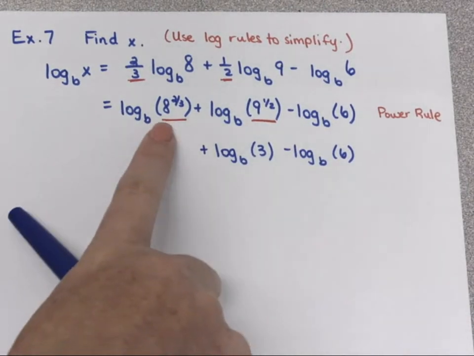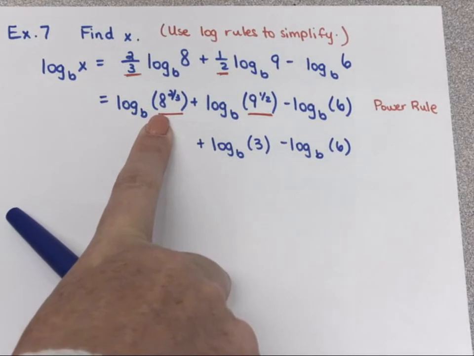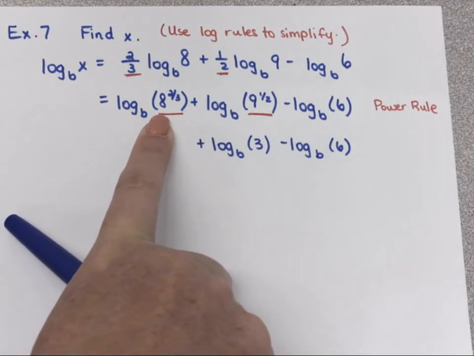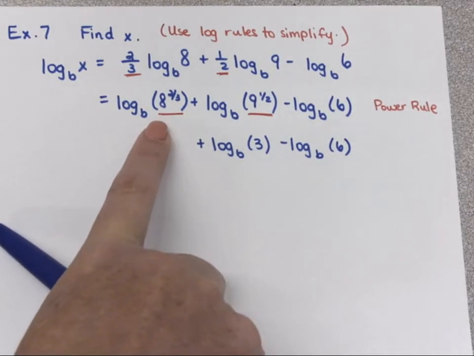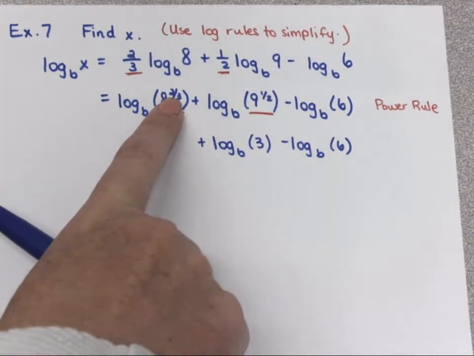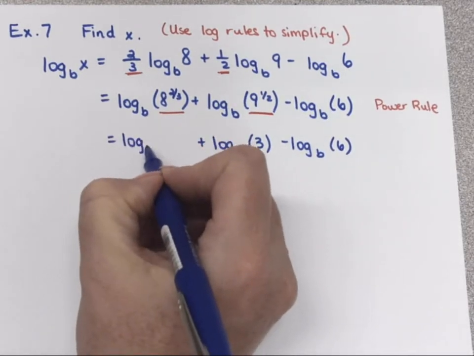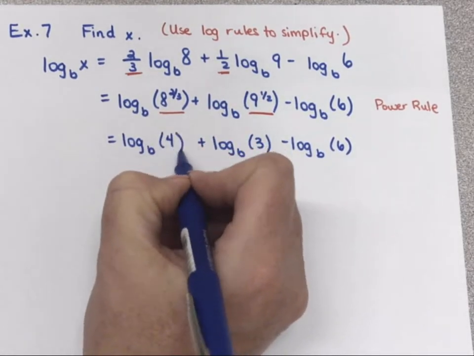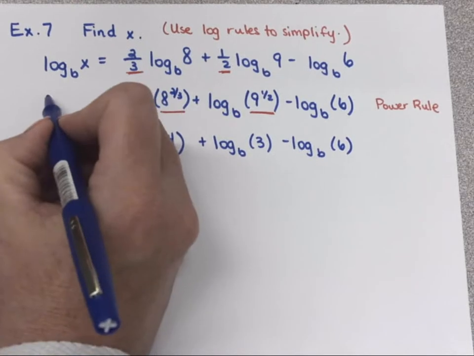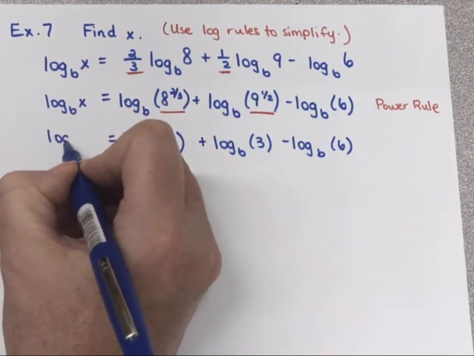Okay, so let's talk about this one. This one's a little tougher, right? What would it be if it were 8 to the 1/3 power? That would mean what kind of root? Cube root, right? What's the cube root of 8? 2, but then we're also going to do what because of the 2/3? We're going to square it. So this is actually equal to 4, 2 squared or 4. By the way, on the left-hand side, we're not doing anything, so I'm just going to carry down that step every time.